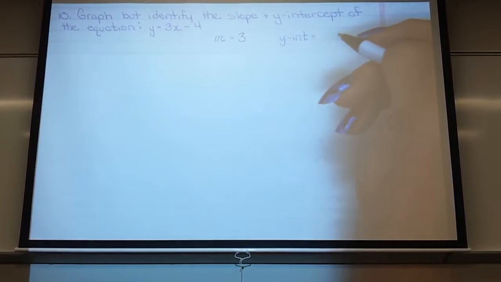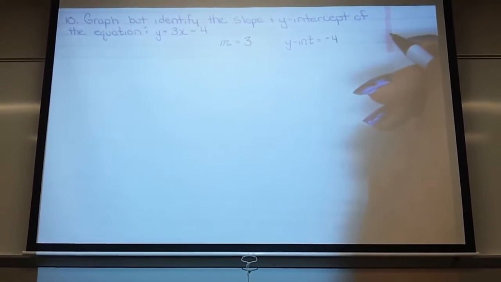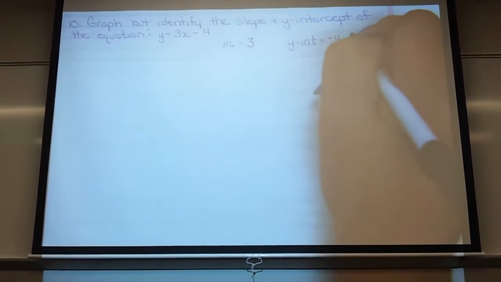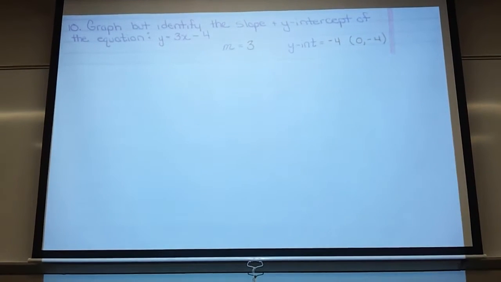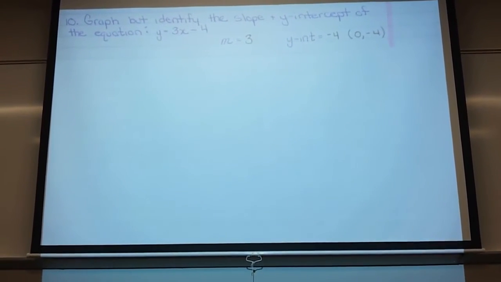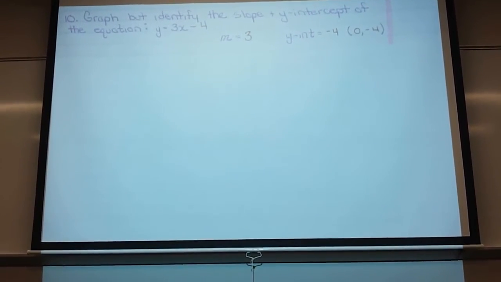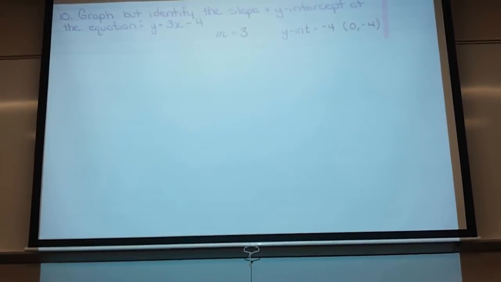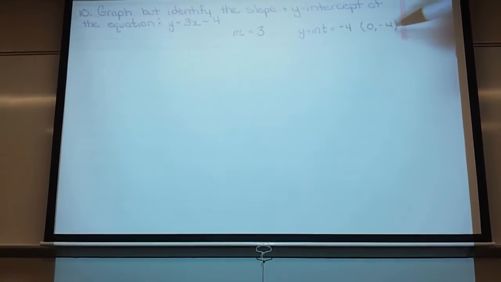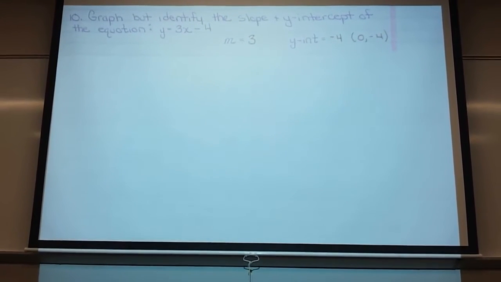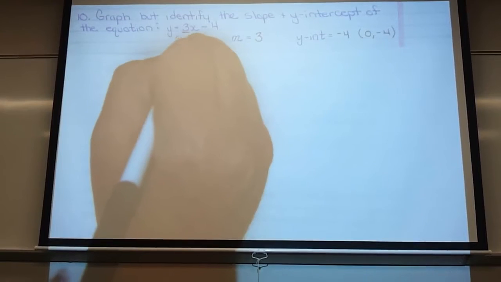Now with this one, you could just write y-intercept equals negative 4, but I'm going to give you a little heads up on the final exam. They don't write it like that. They're going to write it as a point. So you may want to get in that habit of writing it as a point, because on the final, if you just write y equals negative 4, you may not know what it looks like as a point. The x value is always 0, and then whatever that number is in your equation is your y-intercept. But remember this part, the number with the x is always your slope.